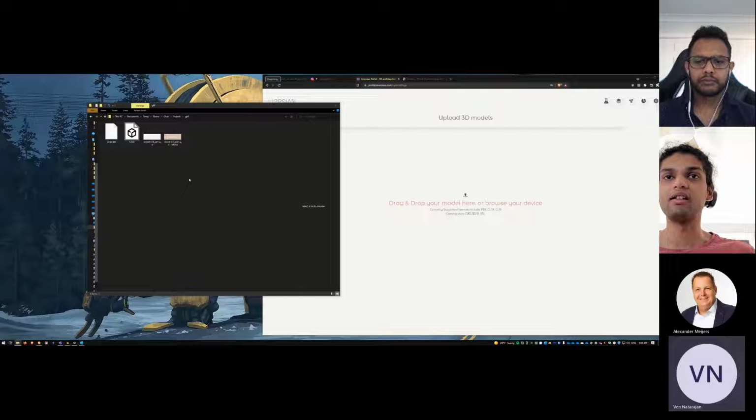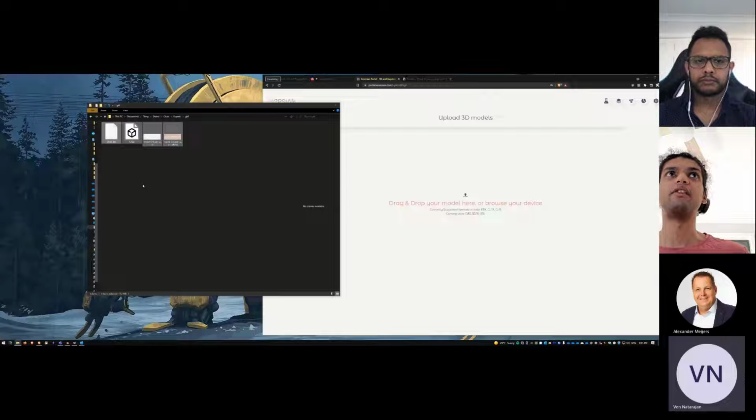So they're all interlinked, and all the information about the links is contained within the GLTF file. The information about the geometry itself and the geometry data is contained within the bin file, and the texture files are quite self-explanatory, where they are applied on an object to make it look realistic.